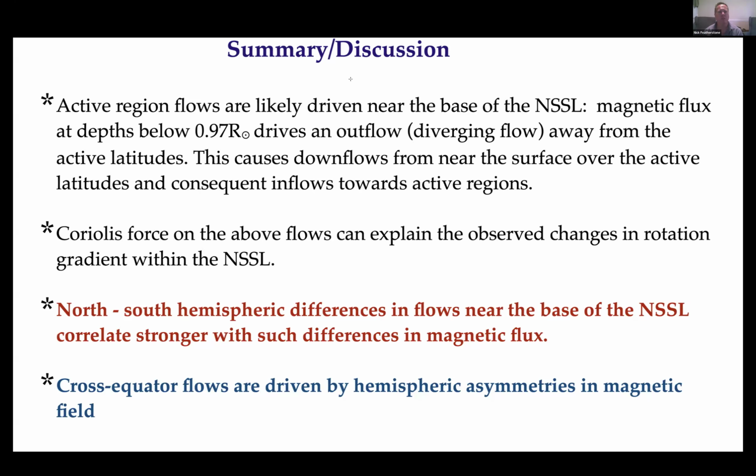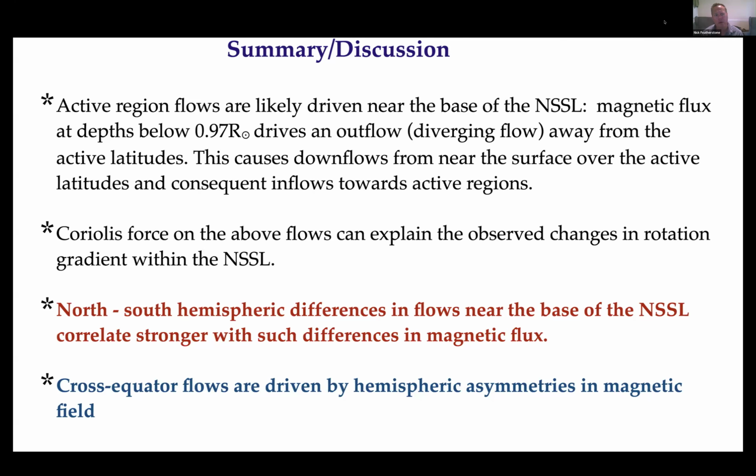Thanks. So it was very interesting. I have a quick question and then a follow-up question. I just want to make sure I understood what you said. You were suggesting that the deep outflows of the active regions are what are responsible for the advection of flux towards the pole. Is that what you? Yes, yeah. That's one of the points which I said. I didn't discuss that much, but yes, that's right.